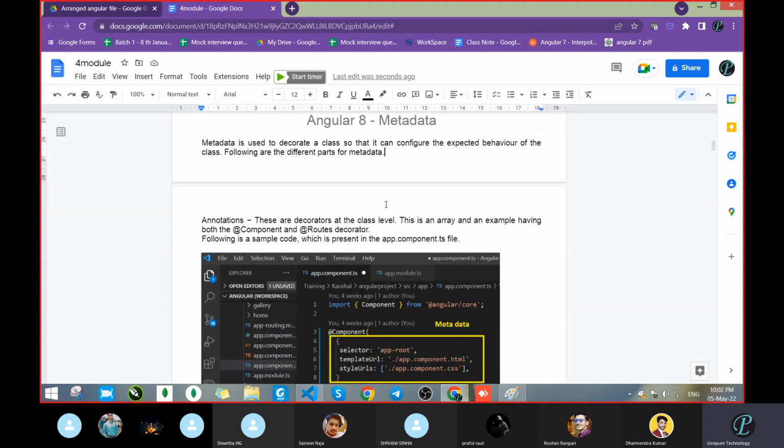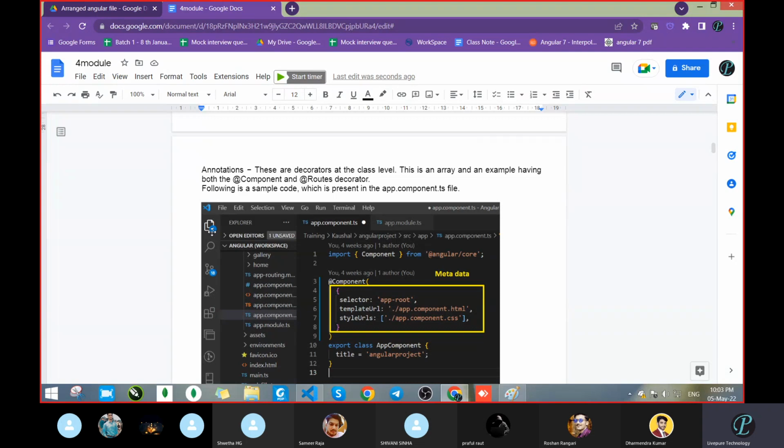With the help of metadata, it is going to configure the expected behavior, meaning how your component or module will work, or how the component or module will behave. That is going to be decided, or decorated, with the help of the metadata.